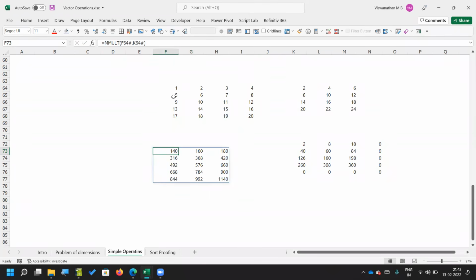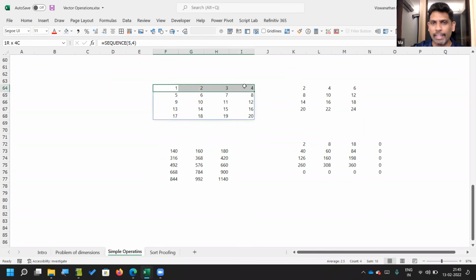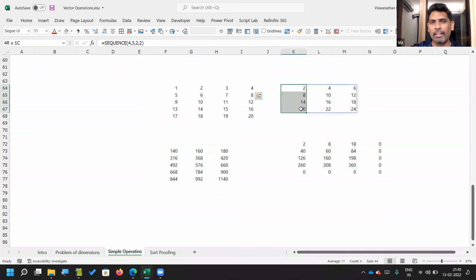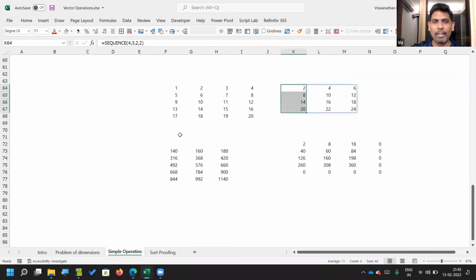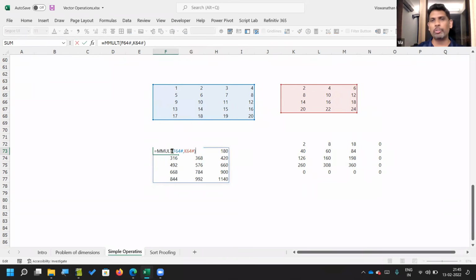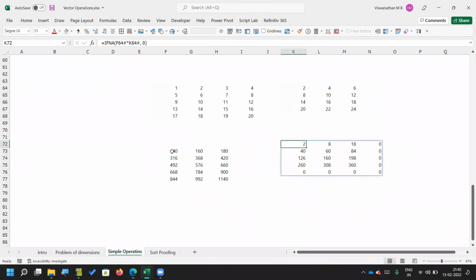Matrix multiplication only cares that the number of columns in the first matrix should be equal to the number of rows in the second matrix. That is satisfied here: 4 columns in the first matrix, 4 rows in the second matrix. Matrix multiplication works, and we get 3 rows, 3 columns and 5 rows of data. So if you want matrix multiplication, we are supposed to use MMULT. In a later session, we'll talk about matrix multiplication because we use a lot of it. In dynamic array models that I build, I use an extensive amount of matrix multiplication. It'll be required, but we'll discuss that in another webinar specifically on this. All right.